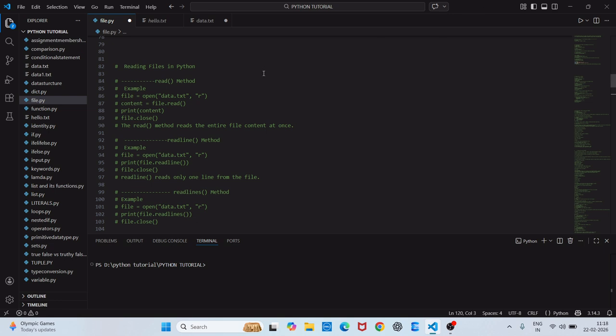So let's start with the read method. As I have explained, the read method will read the entire file content at once. Clear? Example, we have this one. If I comment this out, what it says: file open data.txt in read mode. R stands for read mode. Data.txt is our file name.